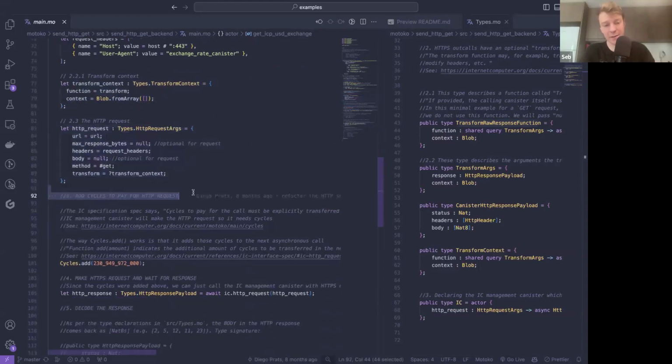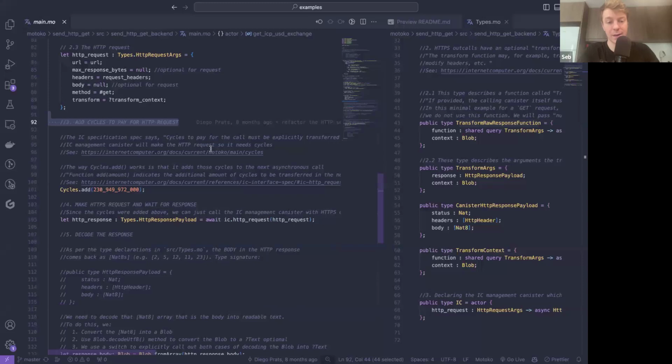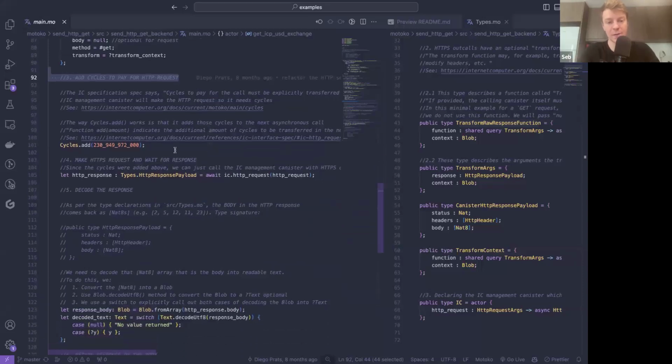Then we need to add cycles. So we actually need to pay for it. It's a reasonable cost, but still some cost, because it's an expensive operation that requires some work in the consensus. So you would need to do cycles.add. Essentially you're taking cycles from your canister and adding them to the message.